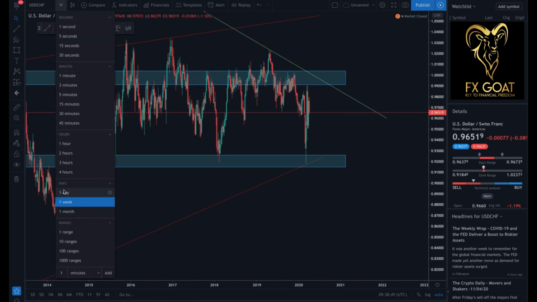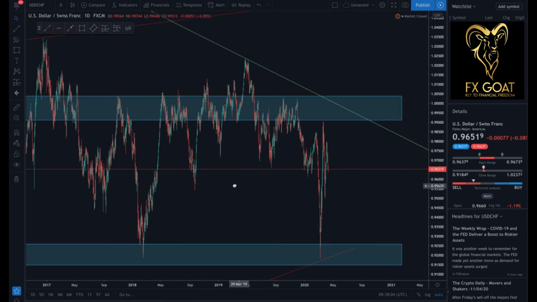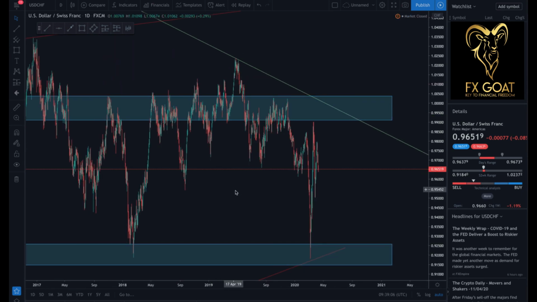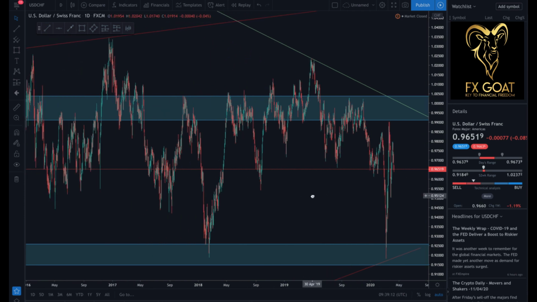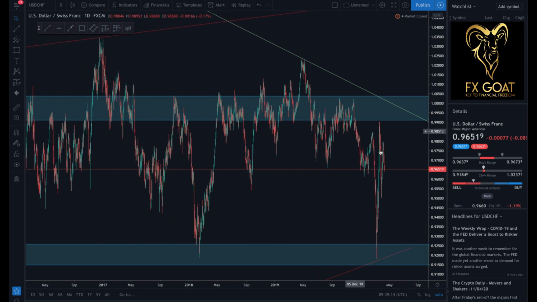So we want to go into the daily chart and see what the daily has in store for us. So we're now in the daily chart, guys. You can see the market has hit the bottom here and it has hit the top here. So we need to understand how this happened, and I'm still seeing something here. I want to show you quickly.